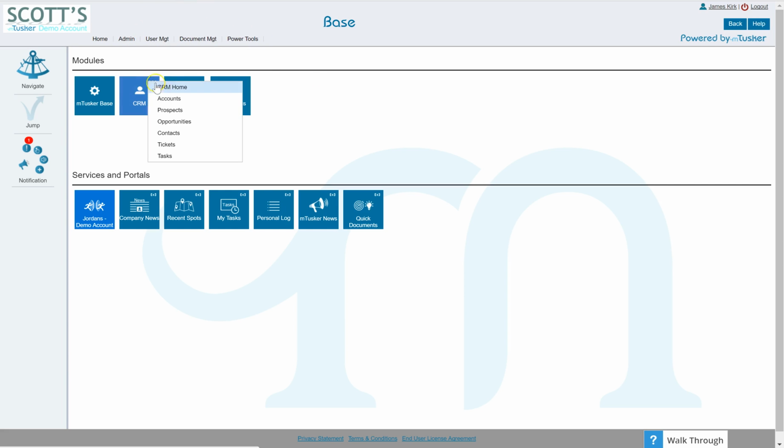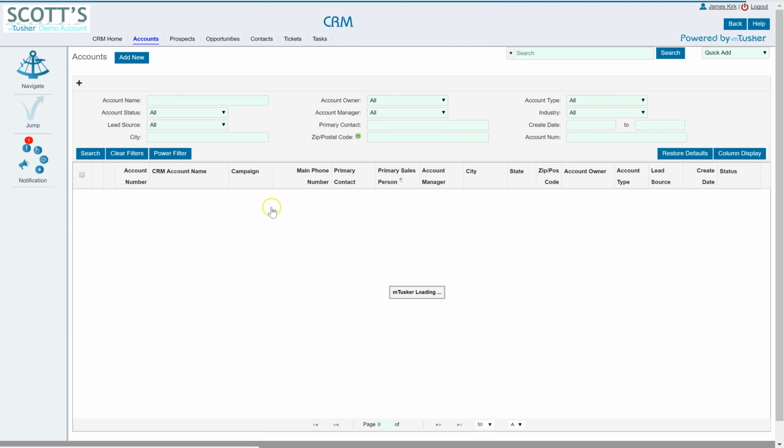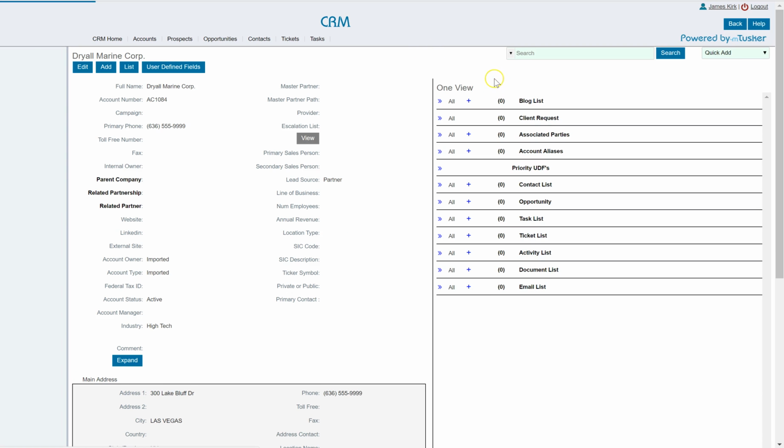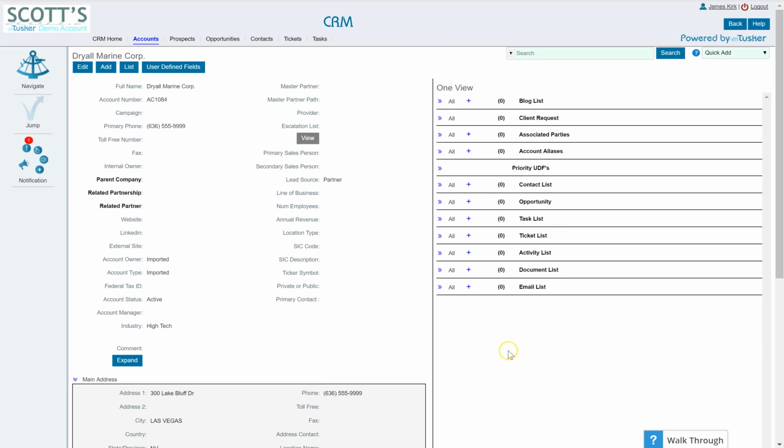If I go over to here, notice micro projects are not here and campaigns are not here. I'll just go to accounts real quick. I will select an account. And remember that I also restricted the amount of one views. Normally there's many of these, and I just curtailed what this person could do. So this combined with field control, and you can start to see how you could very much control what a person can do within the system.